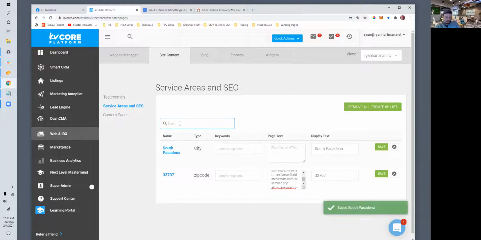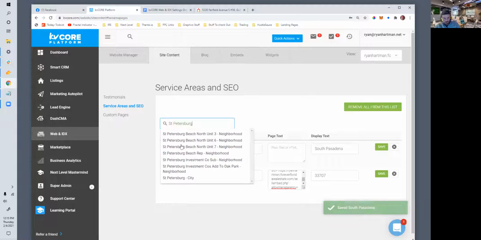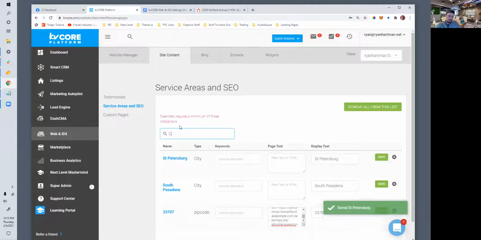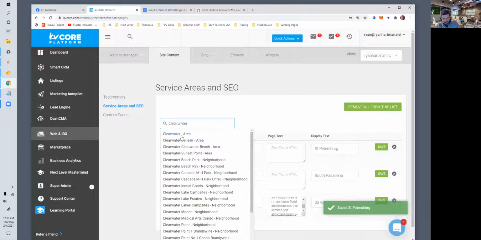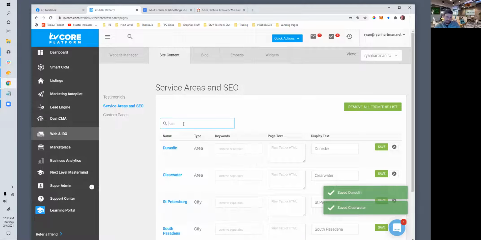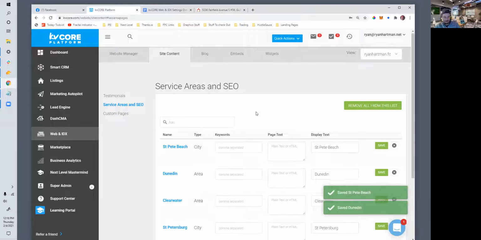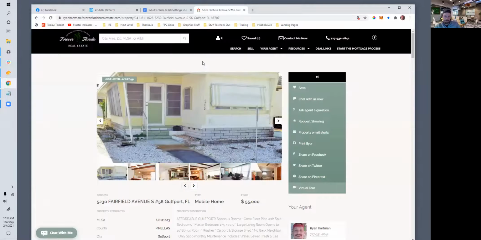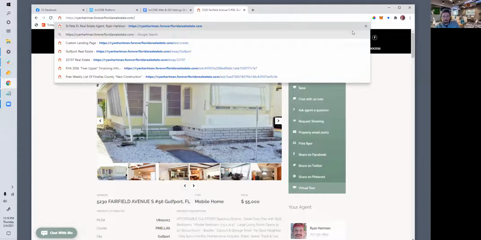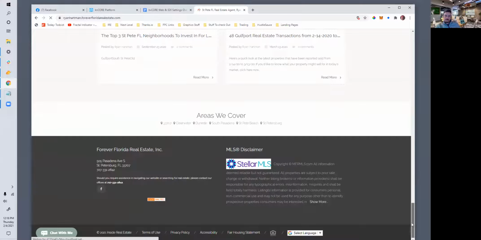What this does is it affects the areas we cover that shows on the front side of your website at the very bottom of the site. We're pulling in all sorts of neighborhood and city content for you from your MLS and auto-filling that information. So if you wouldn't mind, as soon as you get St. Pete Beach in there, open up your website and go to the main page. What I'm speaking to in regards to those SEO areas is this areas we cover right here. So you can affect whatever lands there.